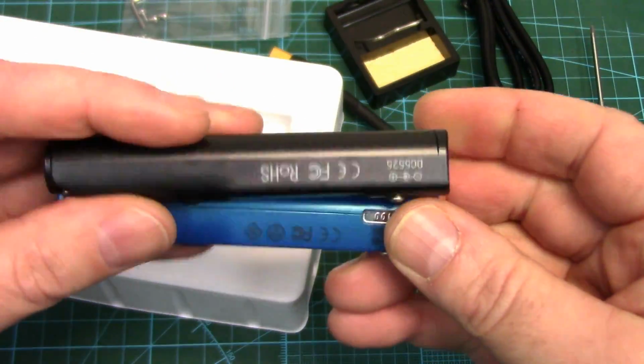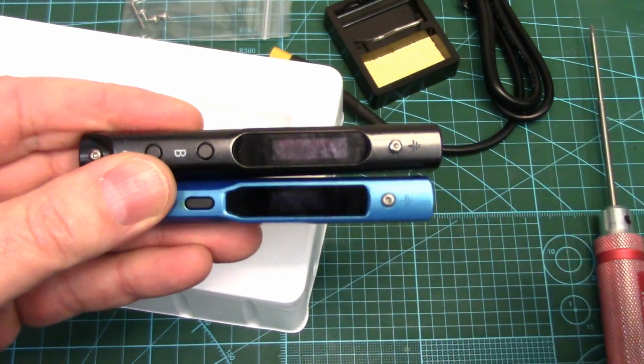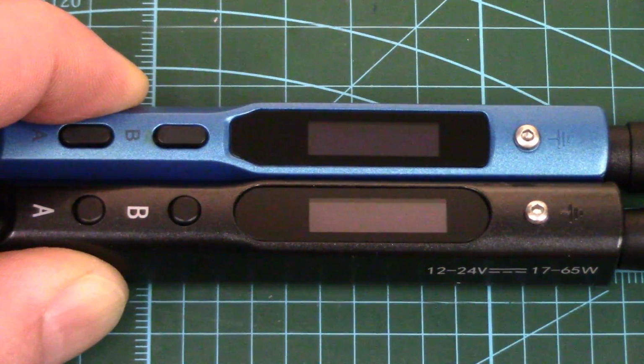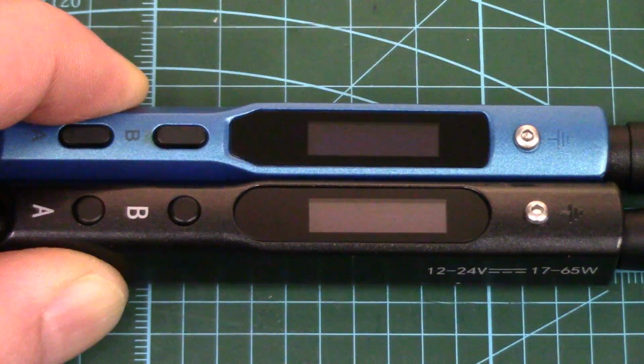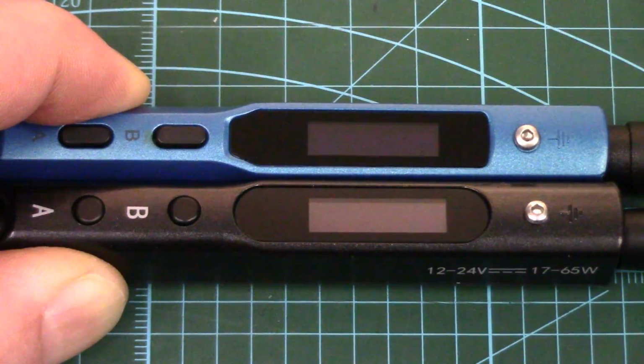So really no apparent differences externally. Let's plug them in and see how they operate. So far, cosmetically, they're pretty much identical other than the button shape and the glass display shape. Let's power them up and see what the boot sequence is like and the menu. So I've got them both hooked up to my power supply. We'll switch them on together.